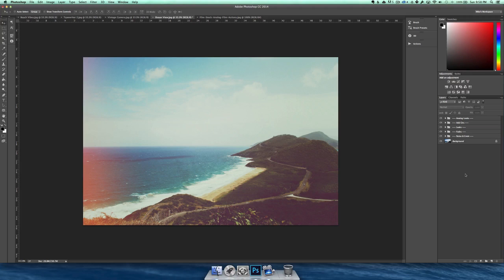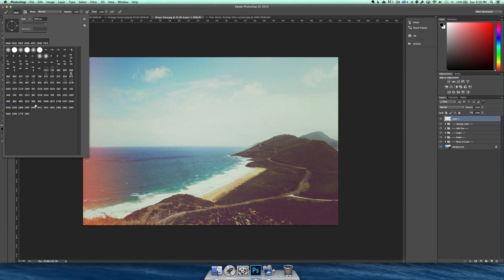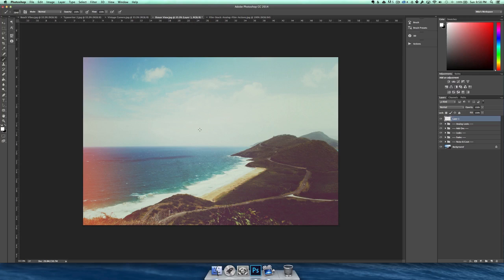But then I also included a set of brushes to really emulate the dust and film scratches you might see in photos of that time period. So what you're going to want to do is create a new layer so you can apply the brushes. And then go ahead and check out the brushes panel. And then I'm going to select the first one and change the color to white. And then in the center, click twice. And you might not be able to see it perfectly on camera, but there's a few little dust specks up, down here, over here, in that area.